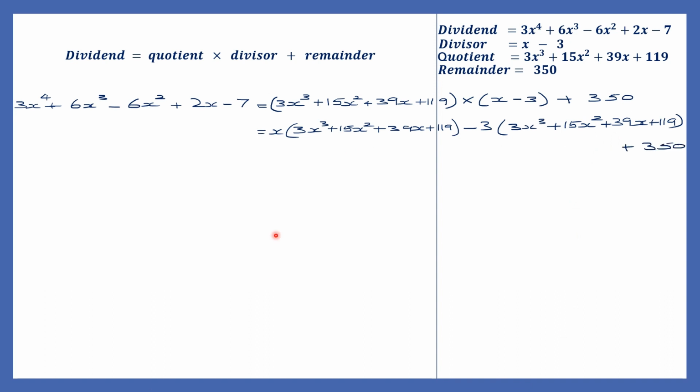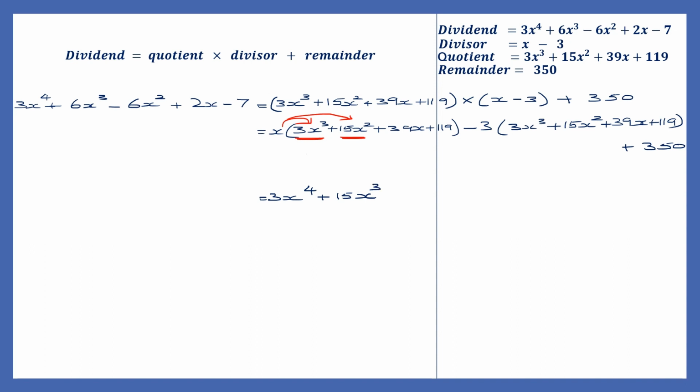Now let's do this multiplication, when you multiply this with each term inside. We begin with x into 3x cube. So first multiply with 3x cube. That will be the number 3, x into x cube is x to the power of 4. Then we multiply this into this number, that is 15x square into x. Sign is plus. The number is 15. x square into x is x cube.